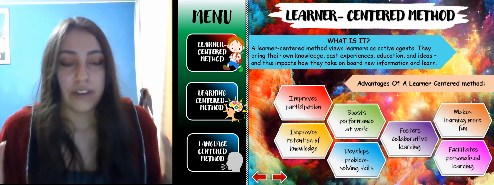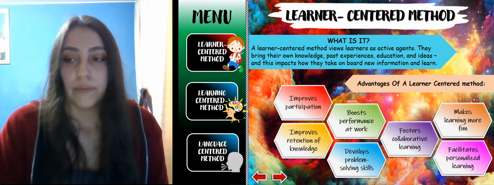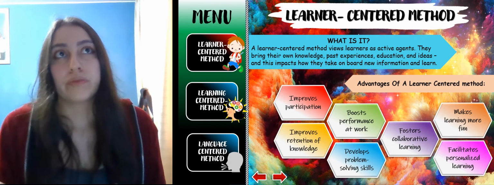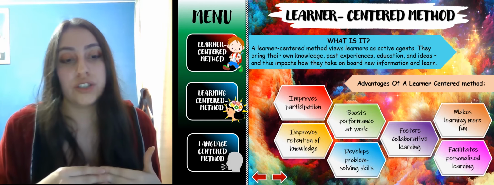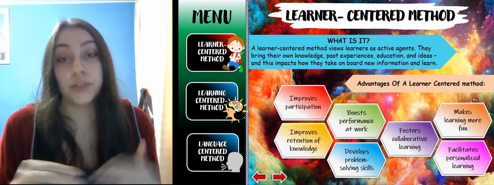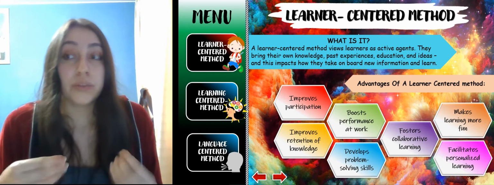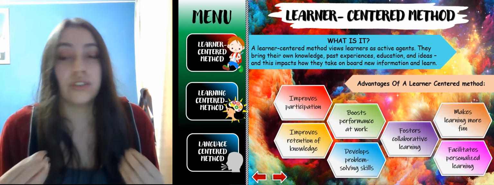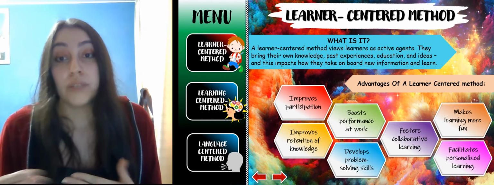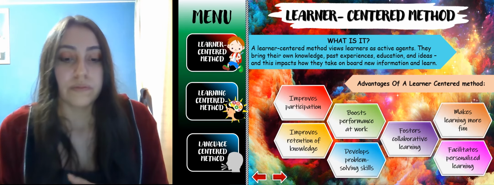Number seven, it facilitates personalized learning. Well, in a traditional class, we see that teachers treat each student in the same way. But the reality is that not all students are going to learn in the same way, and for that reason, they cannot be treated in the same way.